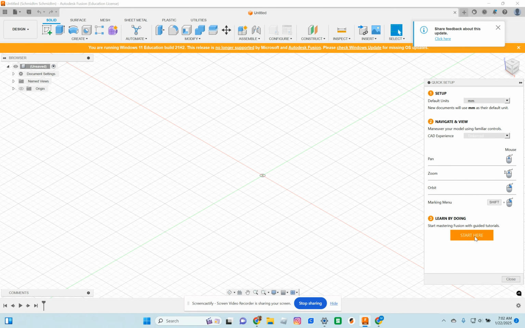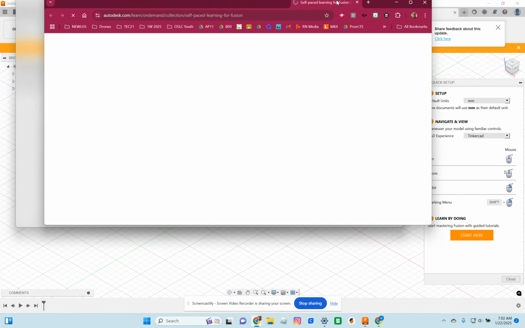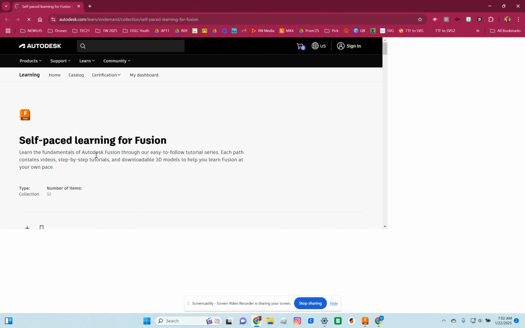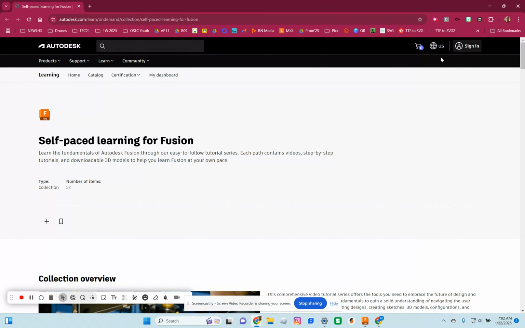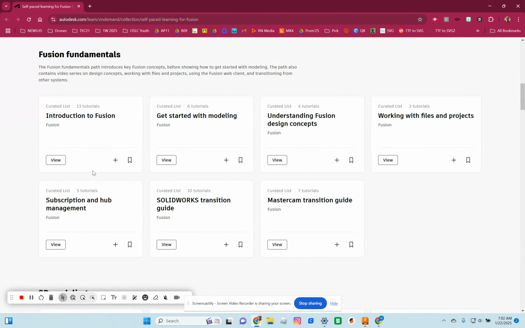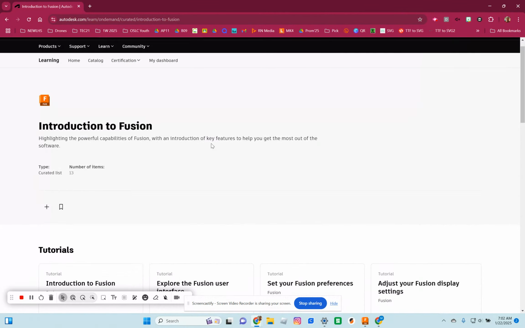The third part we're going to do is the tutorials, and I'm not going to run through all of them, but when you click on start here, you'll get a pop-up screen. The pop-up screen will take you to self-paced learning. You may have to do a little bit of a sign in here, but you can see there's a couple of different aspects here. And so as we're doing our design work, we're going to for sure start with an introduction to Fusion, getting started on how Fusion works.